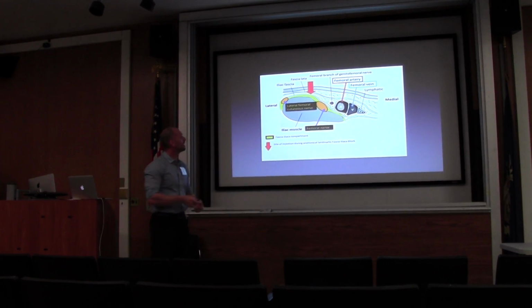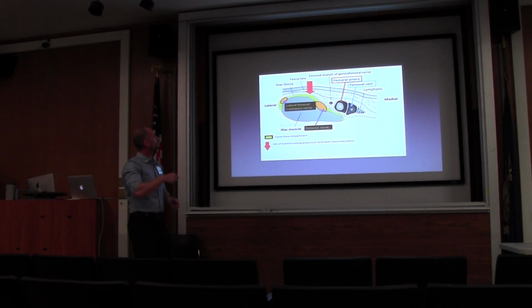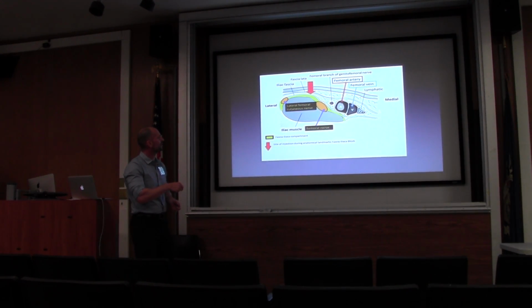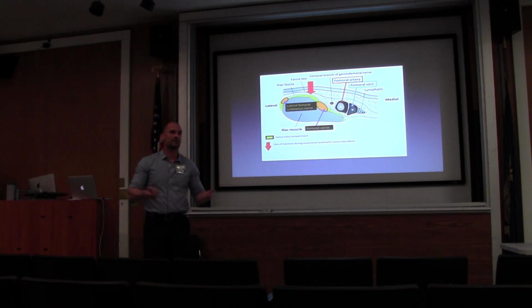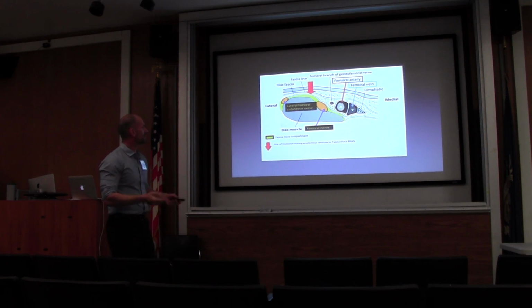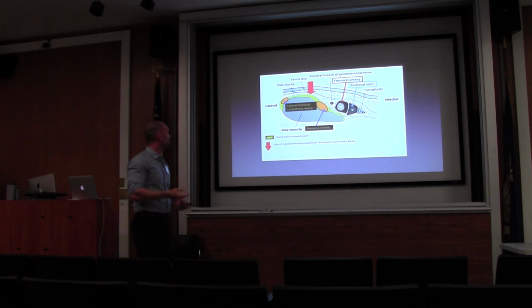And so when we look at this, the reason they say fascia lata and fascia iliaca is because you actually have two planes here. Superficially you have the fascia lata, which is obviously just the fascia you're referring to, and the lata refers to the tensor fascia lata. The fascia iliaca obviously refers to the iliacus muscle.